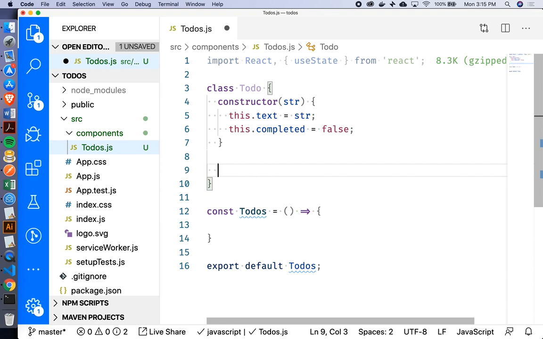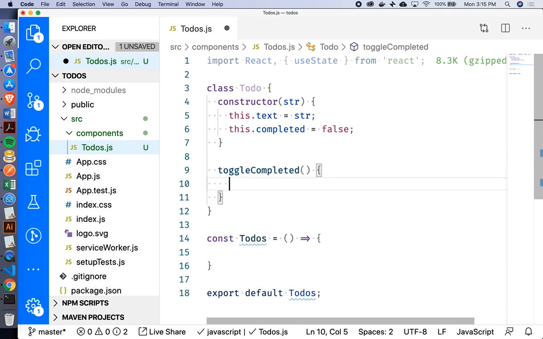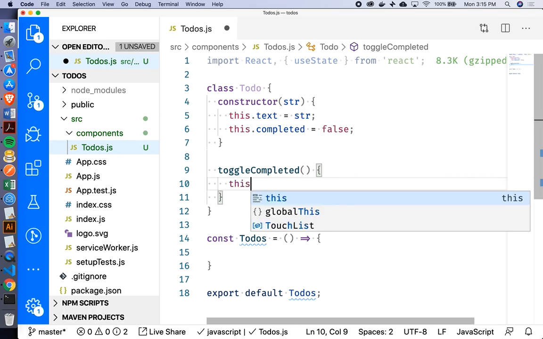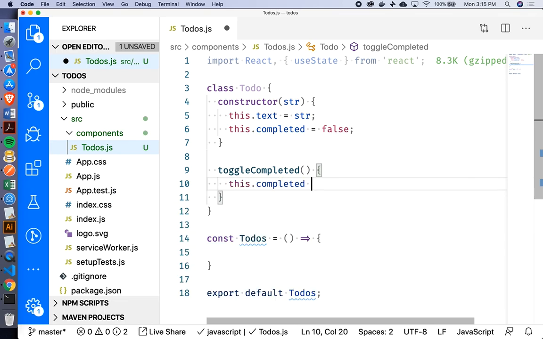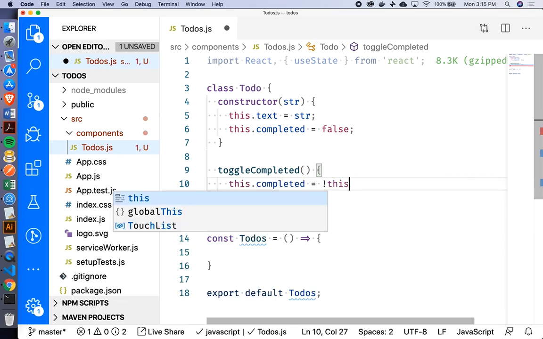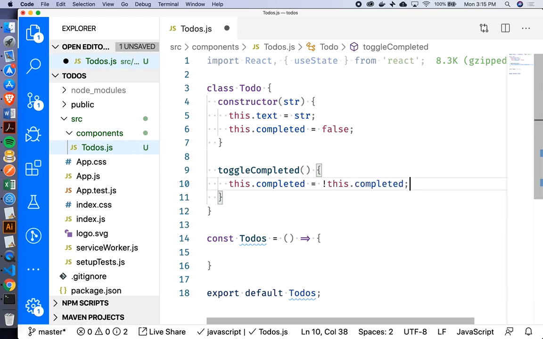Okay, and now I'm going to create this toggle method which will flip-flop that property, right? So we'll say toggleCompleted. Okay, and I'm just going to say this.completed equals not this.completed.